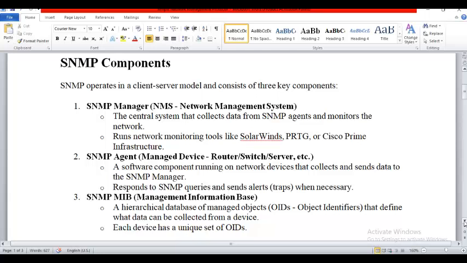Meaning it won't allow the port to be down. As soon as someone accidentally shuts down, this SNMP can bring it back up if you have configured that auto calling. Through SNMP, it is possible. A kind of automation, based on events.